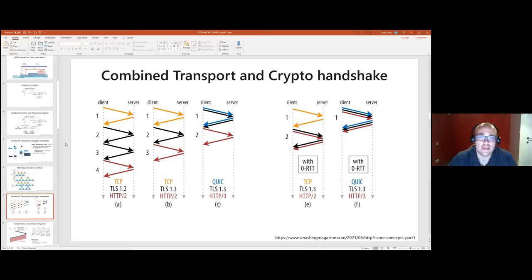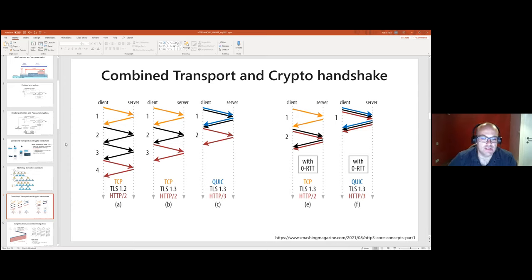That's one of the free benefits, I would say, or one of the side effects that you get from integrating Quick with TLS that much, is that you make the connection setup faster. So the problem with TCP and the TLS stack is that you first do the TCP three-way handshake that costs you one RTT. And then depending on the TLS version or settings, you do one or two RTTs for the TLS session setup, right? And only then you can start sending your HTTP request and get a response. So in the worst case, you're waiting for four round trips to get any sort of data back.